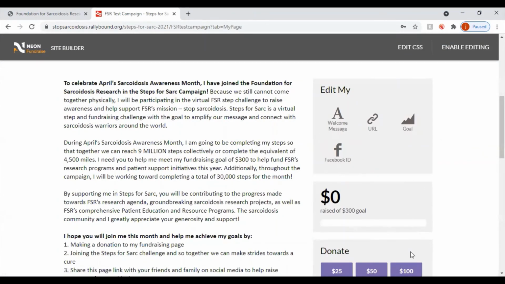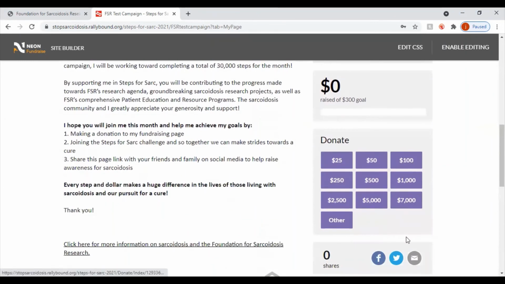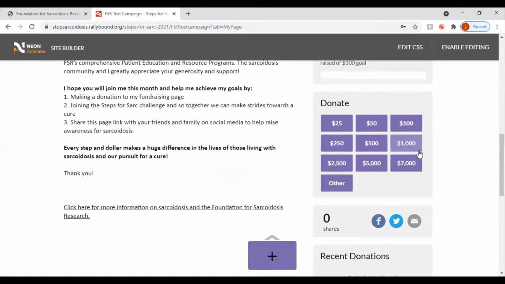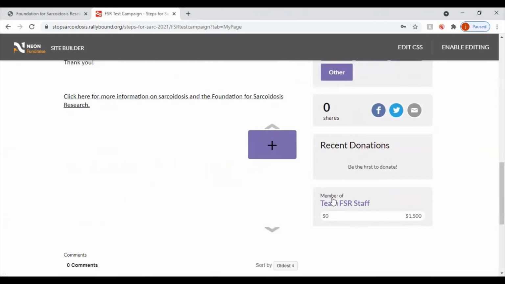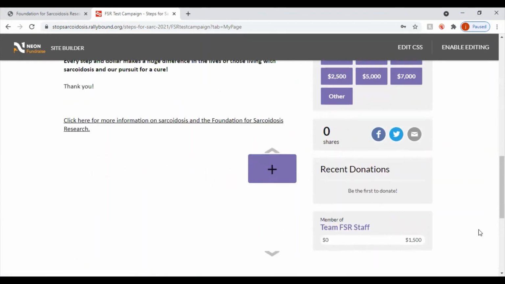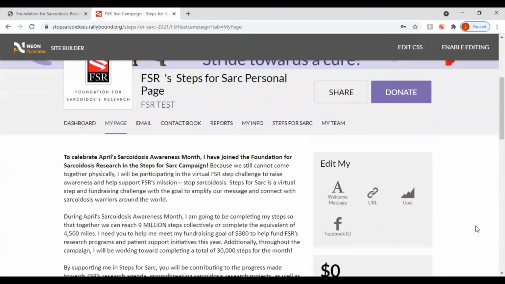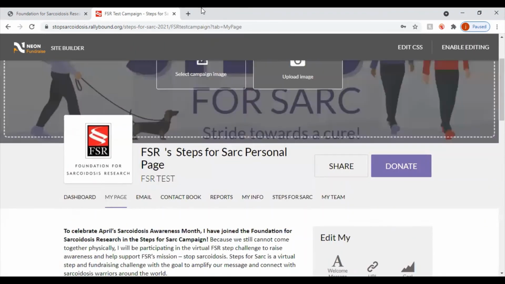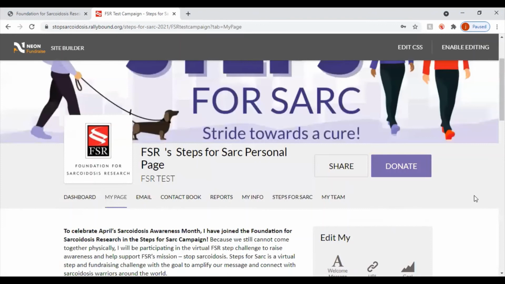It'll show how much you've raised here, your progress bar. Again, the easy donation button, and it'll show that you're a member of whatever team that you decide to join. You're a member of the team, and that's the front. This is your front page.